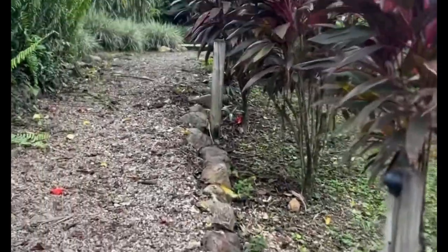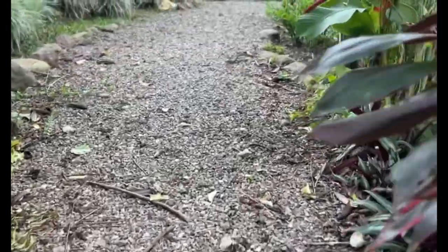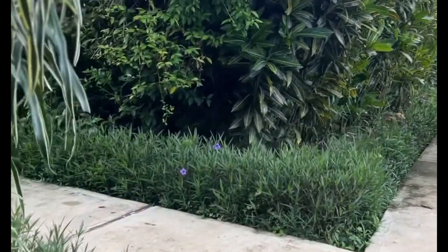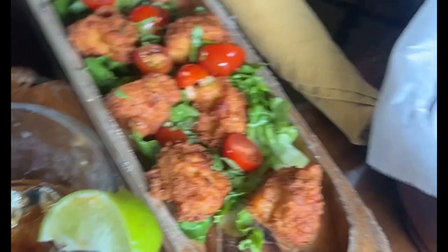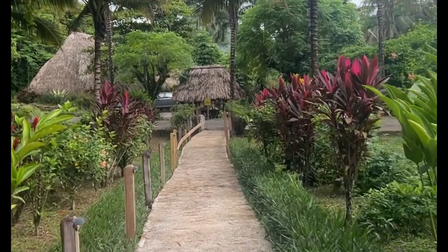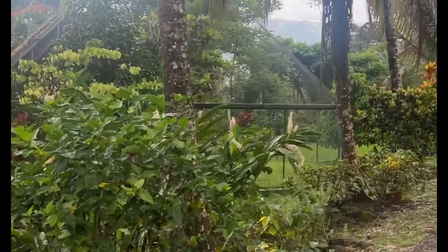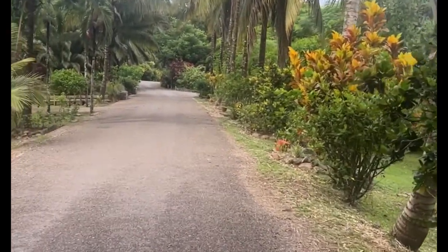For anybody on the PGA or anyone trying to get an investment home and eventually own a place in Belize — I say this resort is an 8 out of 10. It's very affordable, it's a good time, and the food is good when you eat it. It just did not have a lot of restaurants or options, which is disappointing. But if you're very in tune with nature and want to be in the rainforest and can't make it to Bali or the Maldives, this is the place for you. Check out Sleeping Giant Rainforest. Bye!